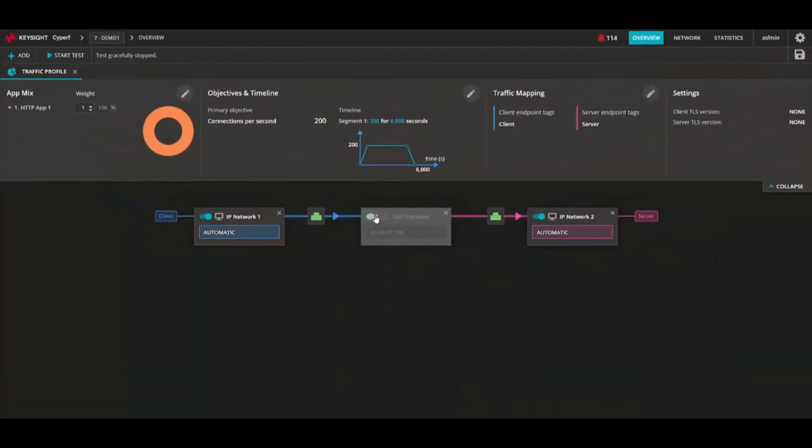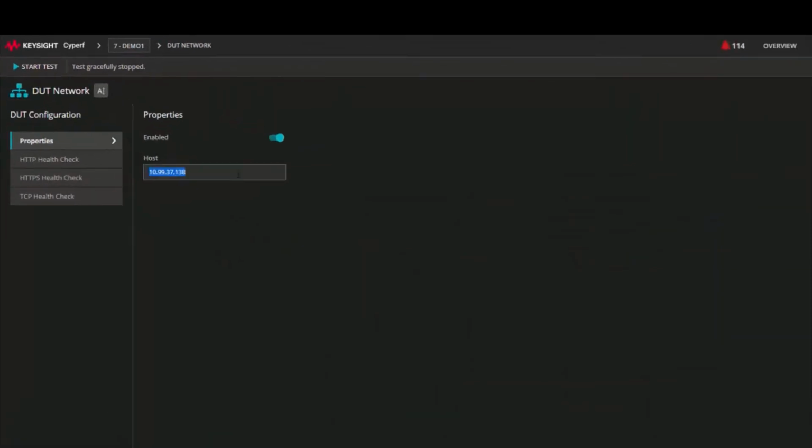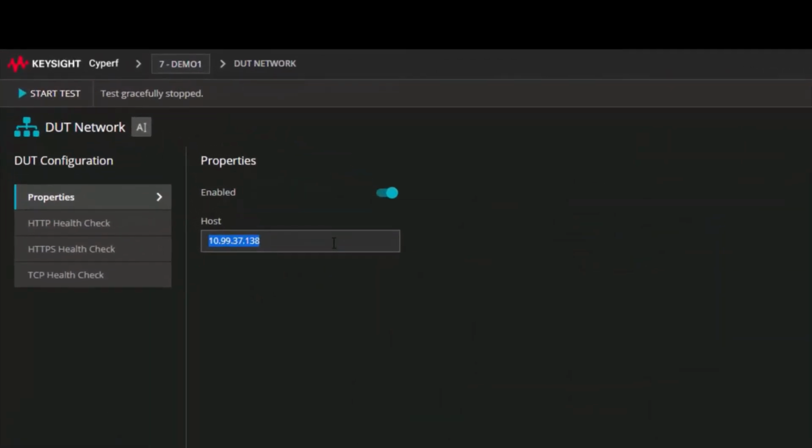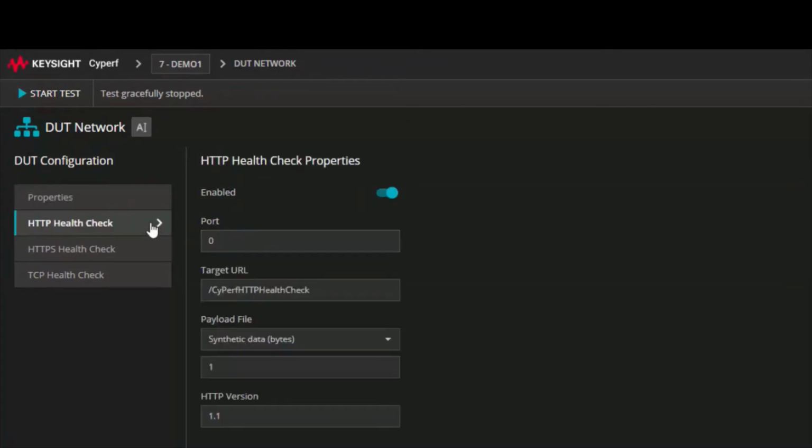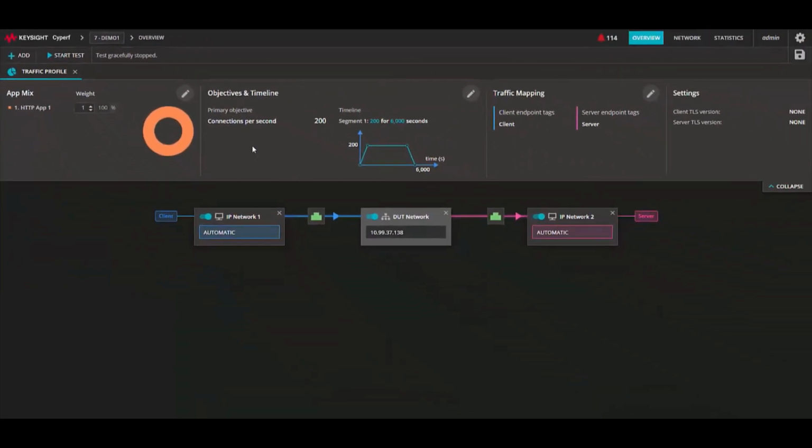One more step for this, and that's a very important step, is to paste your cluster IP, because this would do the distribution amongst the different pods. And if you had enabled health checks in those pod files, remember their target URLs and ensure that that's enabled and everything else is the same. Otherwise, these pods will not get registered and you will not see any traffic and you will not know why.